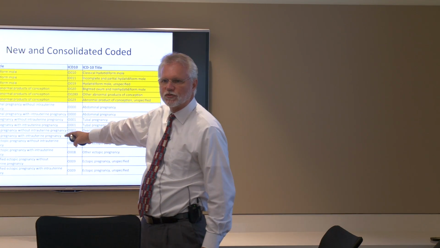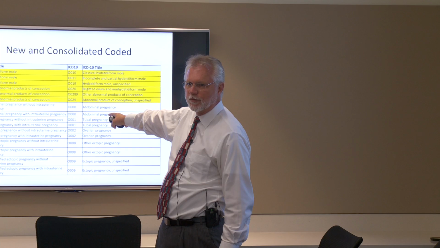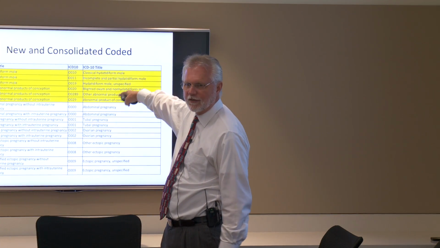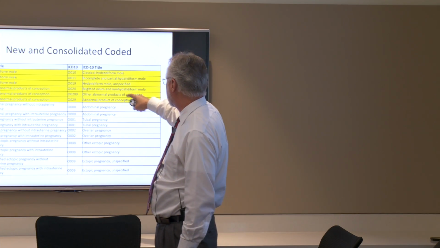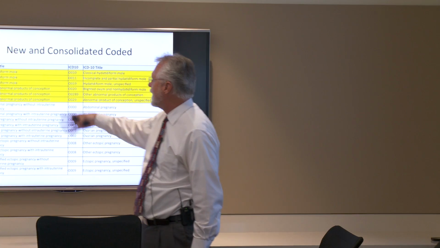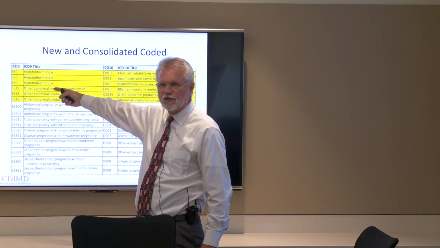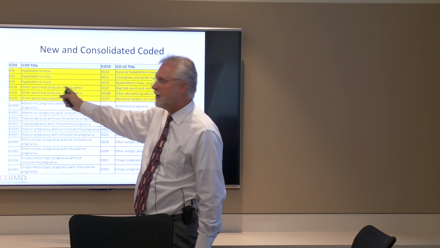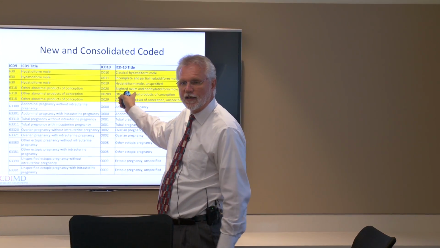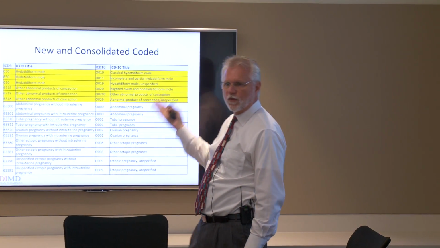And many of the things of which you are interested are in this neighborhood on the table, but the tables, you don't print this, it's 2,400 pages long. You'll run out of yellow ink. And so this can kind of give you an idea. It may be helpful to your office staff to look at your top 10, 15, 20, 50 codes in ICD-9 to see what the options are in 10 so they can kind of get comfortable with those options.